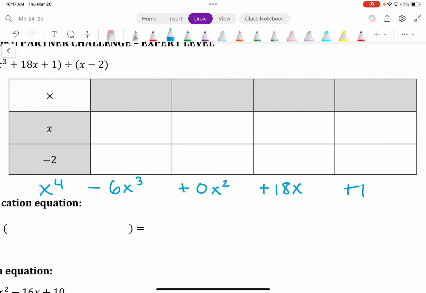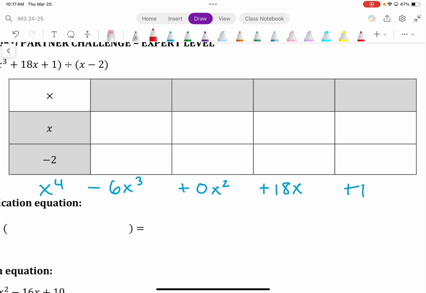So here's the trick. If you're doing the area model, you cannot leave any column without a number underneath. Everything falls in a certain place, and if it's missing, then you're going to get confused and you're not going to be able to do the problem. So let's do the expert level together. I'll just be calling on some people to help me answer some questions.